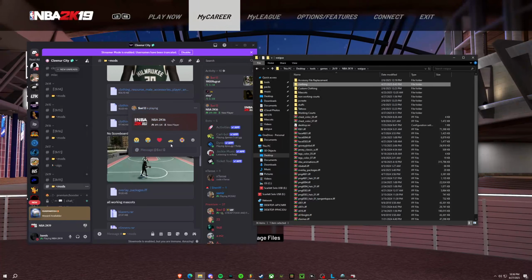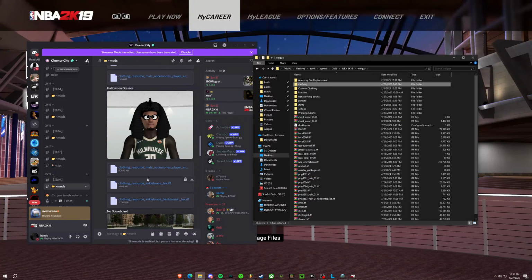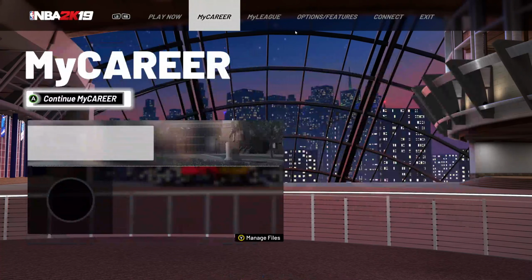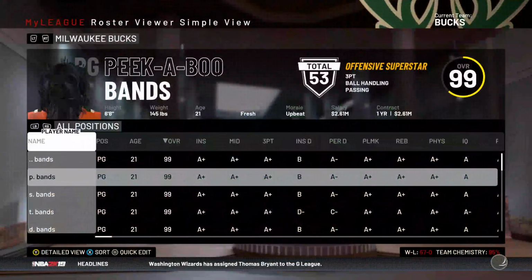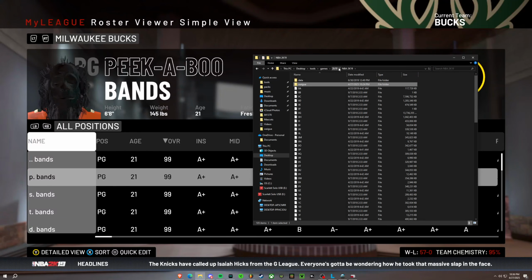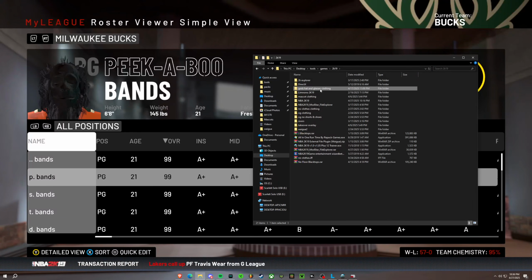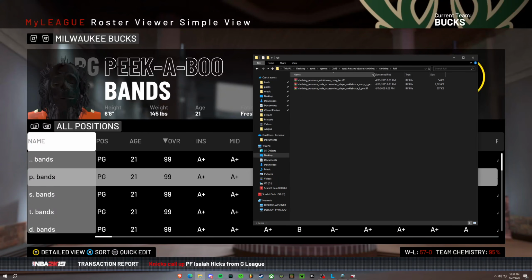And then to equip, for example, the Halloween glasses, just keep in mind what they are. The Halloween glasses are ankle brace texture. I don't think I have it in this clothing folder specifically, but I could show you guys really quickly. I think I already have it here. Clothing, ankle brace. So it'll be this one, I think. Okay, so it'll be that one.